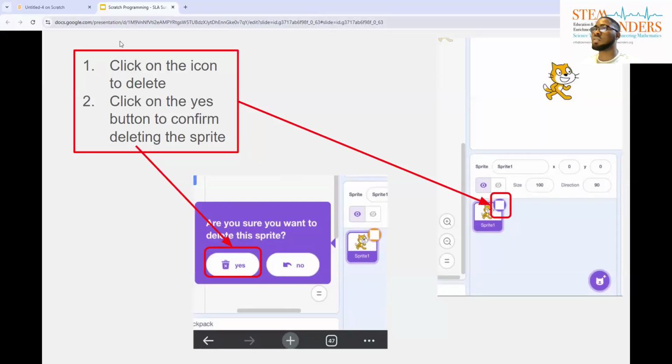Now you delete your sprites. So go ahead and delete your cat sprite. We are not going to make use of it today.